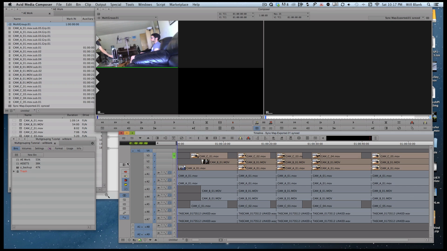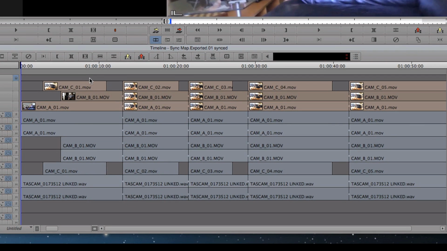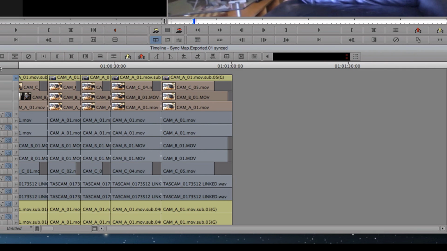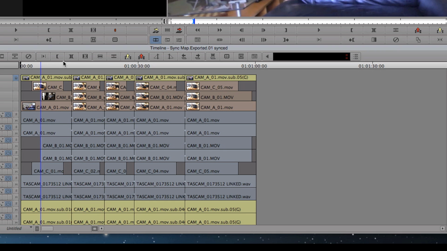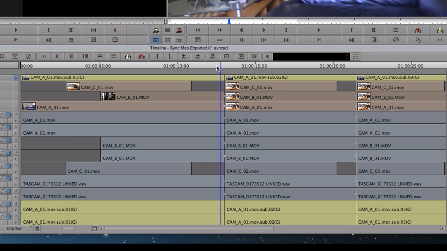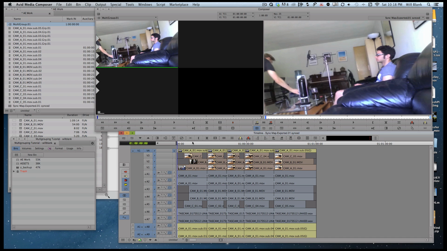Now when you overwrite it, and I always keep my sync locks on for everything, you'll see that the add edits actually match up with the multi-group subsections. This should help you identify problems if there are any, because it will become very apparent that they don't match up, and you'll need to go back through and either re-subclip or change the auxiliary timecode to make sure that it's matching up properly. Otherwise, you've just created a multi-group.